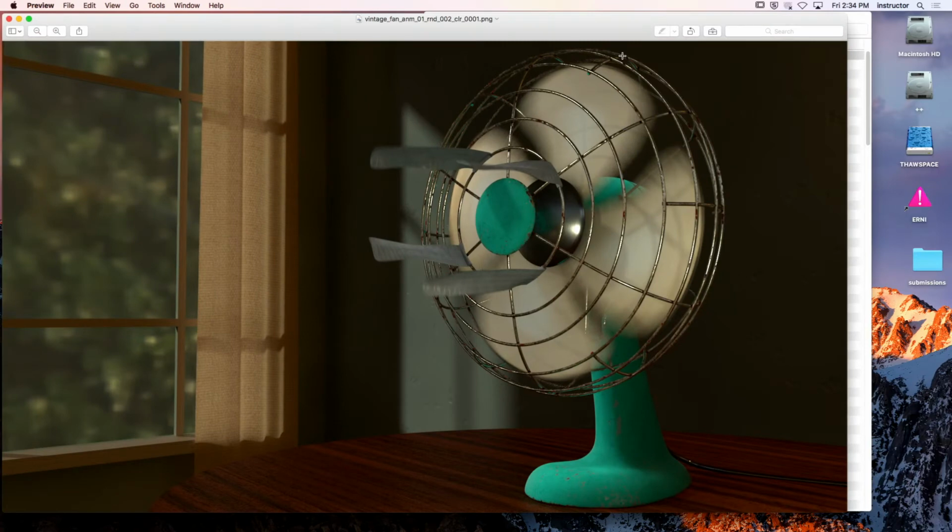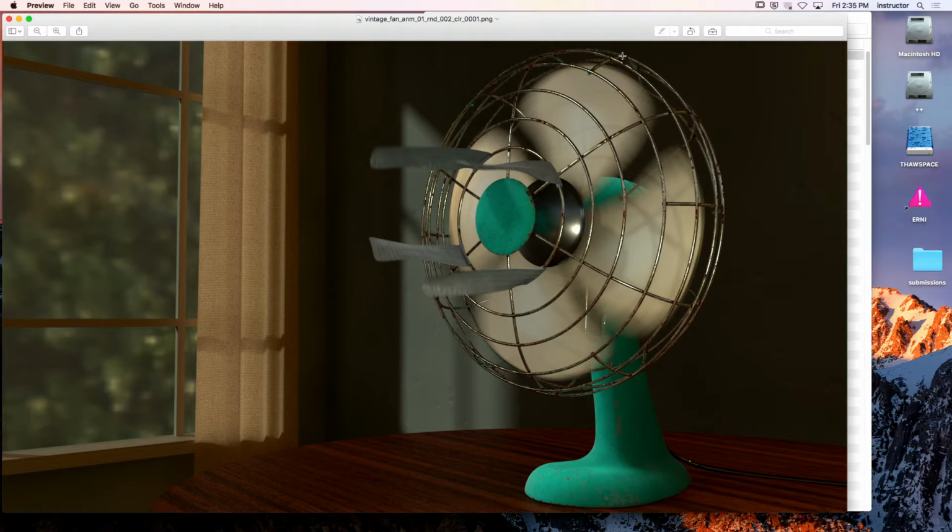So this is the raw render out of Modo. We don't want to try to do everything in camera. We want different passes so we can start layering things on top of each other. It actually makes it more efficient. It allows you to troubleshoot your renders a little bit more directly. And believe it or not, it goes a whole lot faster than trying to do everything in camera, or in one final picture.